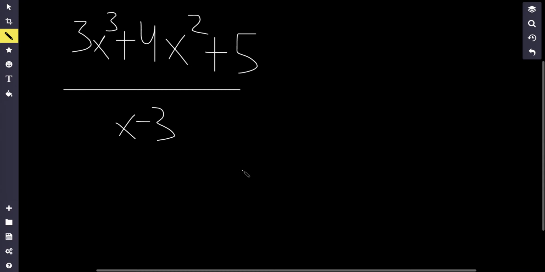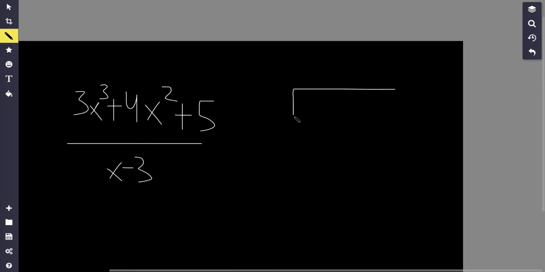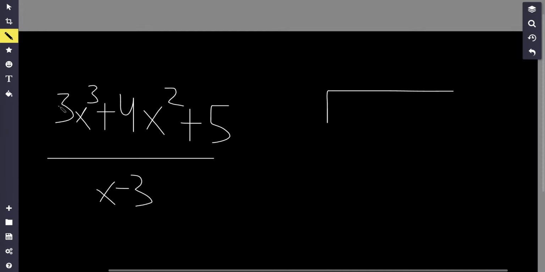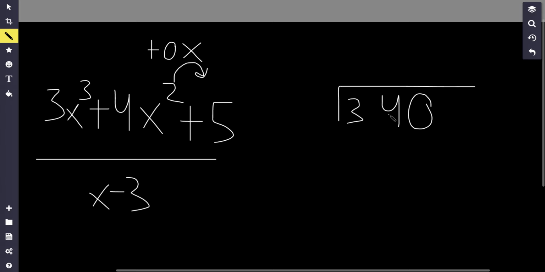So once again, I'm going to create this little box, and I'm going to put the coefficients of every term in. In this case, we start off with our highest term, that's 3. Our second highest term's coefficient is 4. And now it looks like we skipped an x term. And we said that whenever we skip a term and it's not visible here, we put a 0 in for the spot. We can think about this as 3x to the 3rd power plus 4x to the 2nd power plus 0x plus 5. So I'm going to put a 0 there. And then our final term, our constant, is going to be 5.